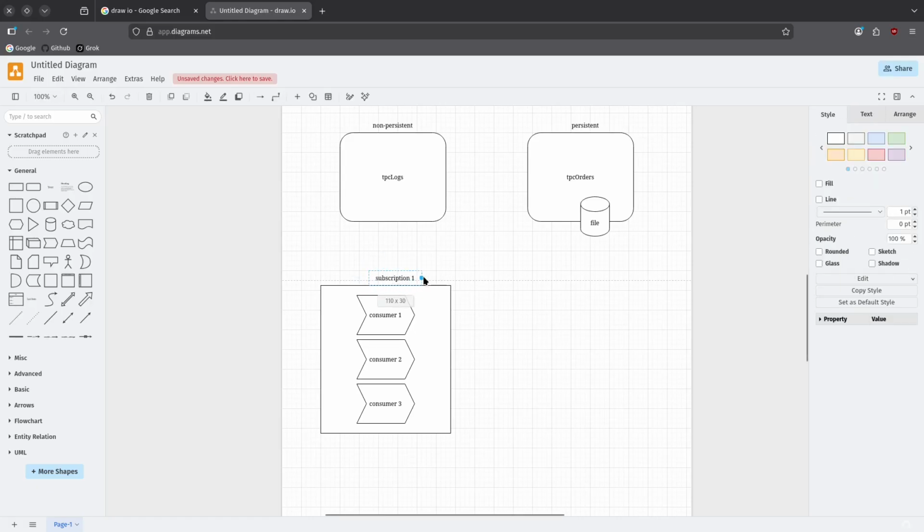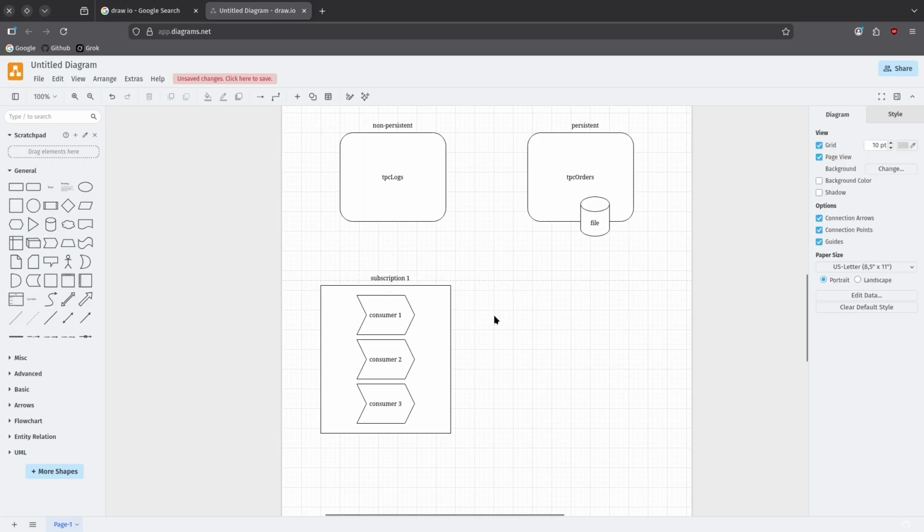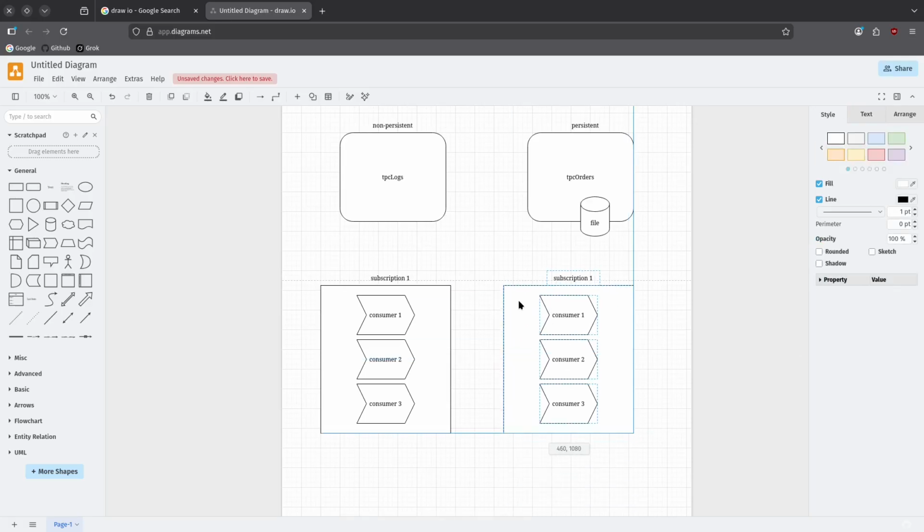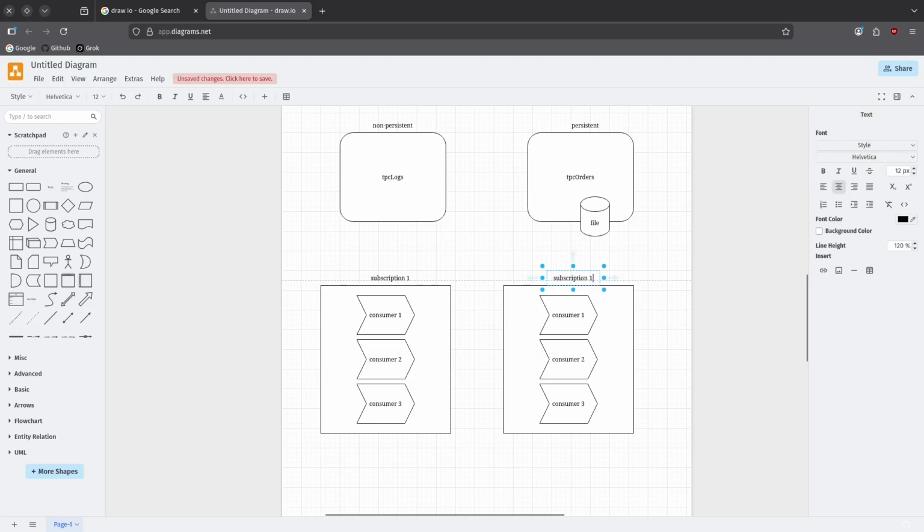Now, this becomes important when we look at who consumes the messages and what's going on there. Within this single subscription, if it reads from topic orders, we're guaranteed that every message that comes in on this topic will be consumed by one of these consumers. All in all, the single subscription will be getting every single message. But now we might have another application that needs to consume those messages as well.